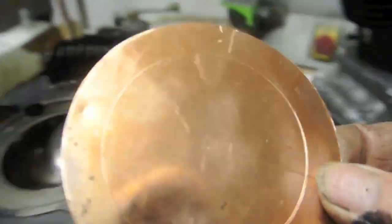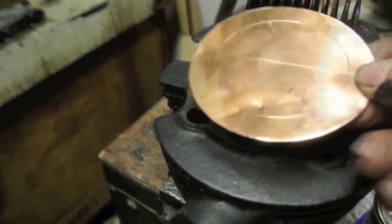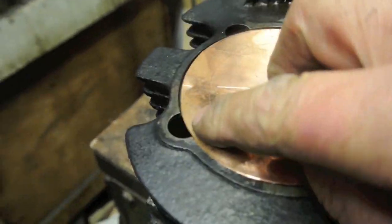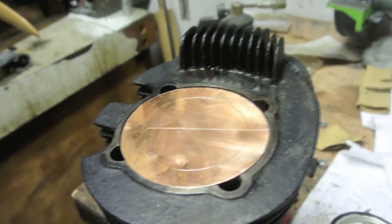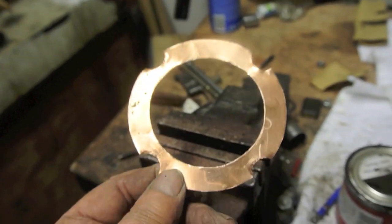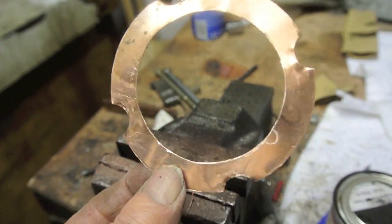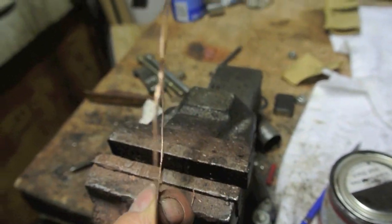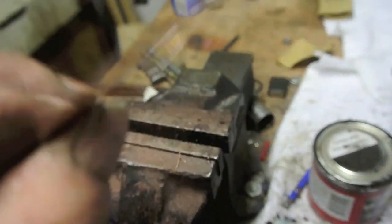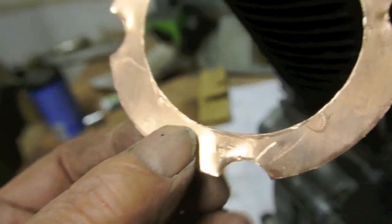There we see the blank I cut out just using a pair of scissors. Measured the diameter, get the holes put in next, and then I'll cut the centre out, and then, well, after about 15-20 minutes work with the Dremel, that's the gasket cut out. You can see it's quite wrinkled and lumpy, and that's part and parcel of the process. Annealing will soften that up so it can flatten out on the surface.